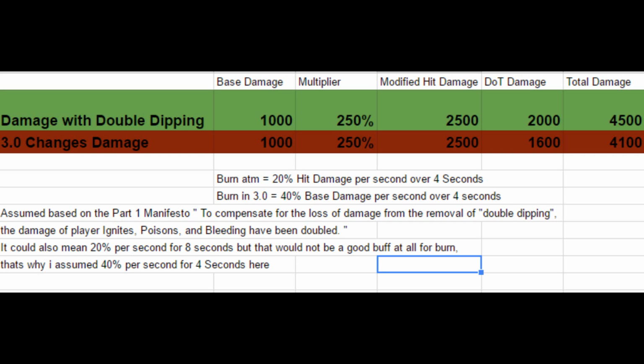I used pretty simple numbers and only one multiplier here, but I think you can see how it will work with the new system. If you look at a number, it seems like not all that much of a big change, but as the number gets higher, the difference only gets bigger. With double dipping in effect, the scaling was exponential, and this is exactly what GGG wanted to remove, because it was impossible to balance.